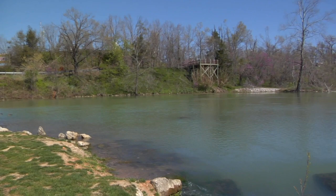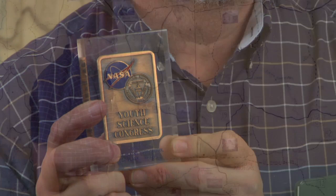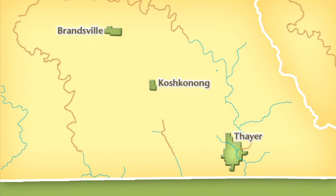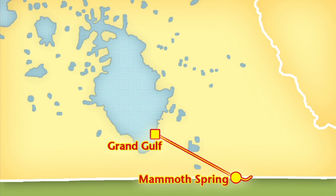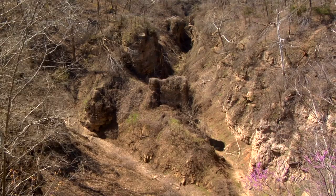He won a chance to go to a national symposium with NASA, and presented his results there. Tony A. didn't just win a science award — he made history. By conducting one of the Ozarks' first dye traces, he proved that an underground river connects Grand Gulf and Mammoth Spring. Grand Gulf is the ending point for an enormous sink basin that extends for thousands of acres, and that sink basin even has a developed surface stream within it. But that stream goes underground at Grand Gulf, which can be full to the brim during heavy rainy spells.